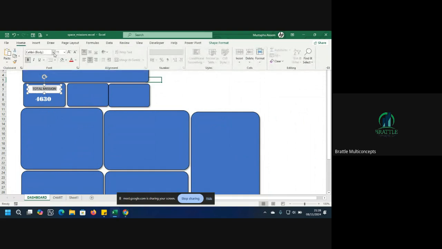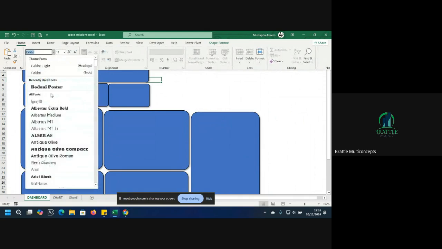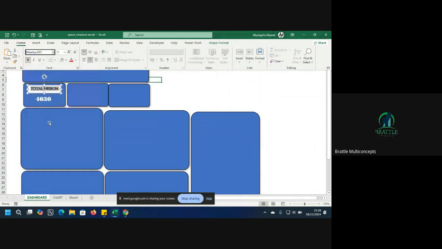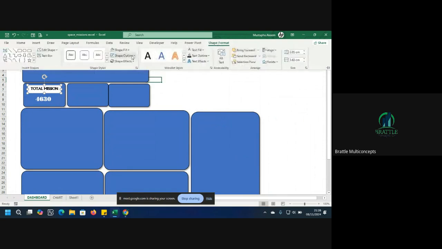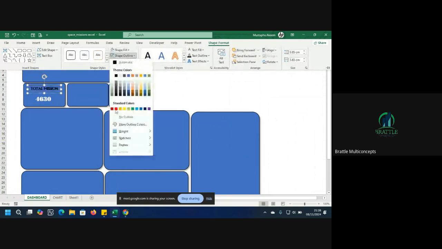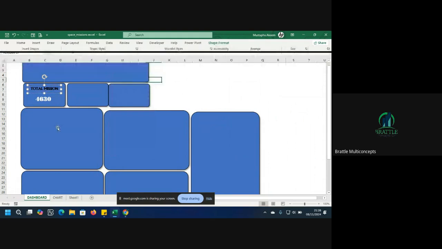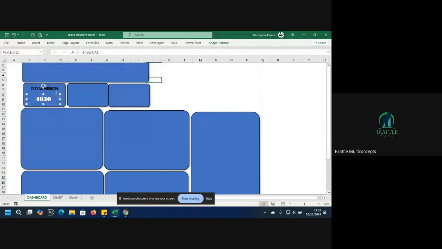And let's look for a text font. Albatross. That'll be okay. I think we can remove the background also, and the outline. So we have the total mission to be this.